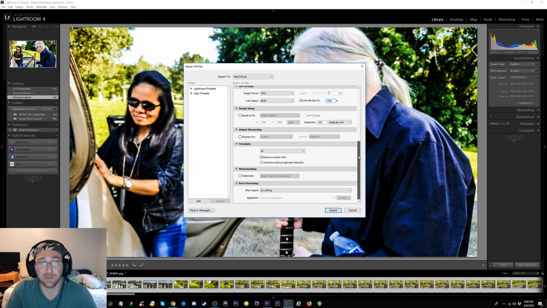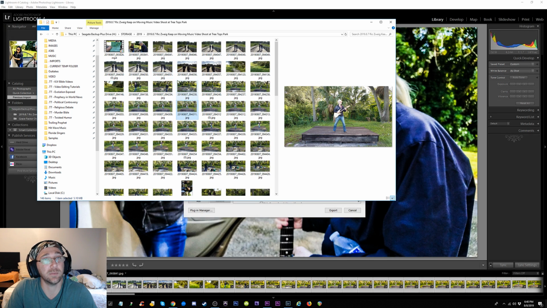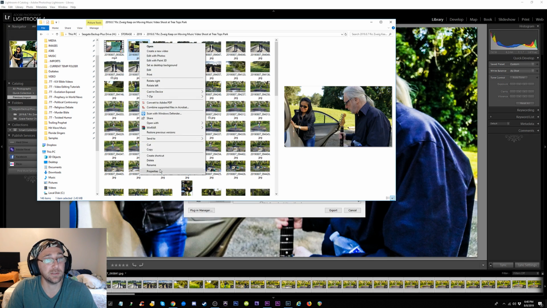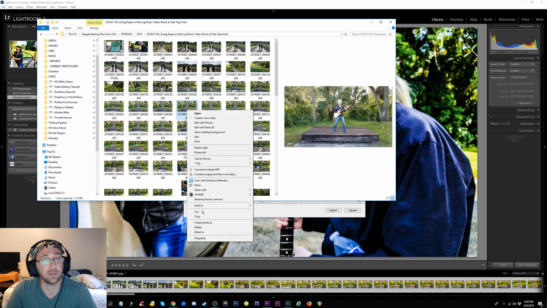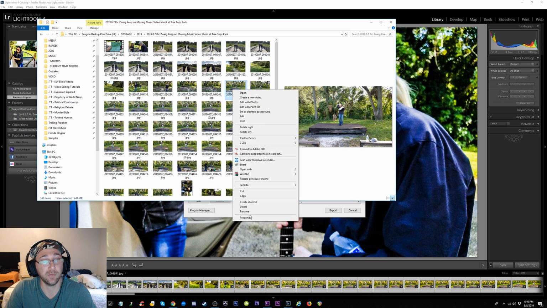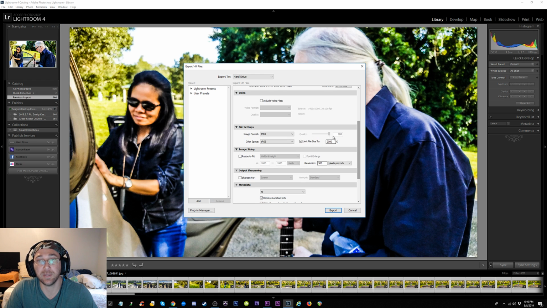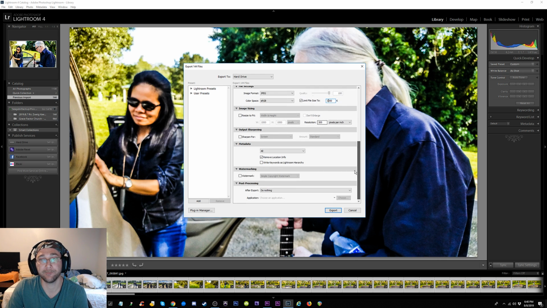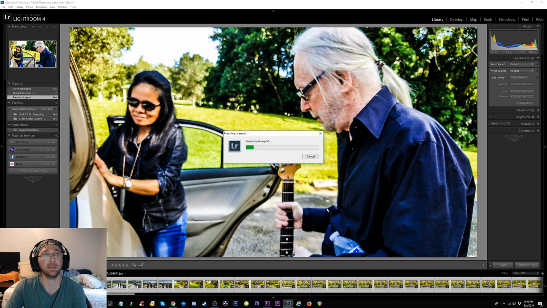And so the images, I wonder what the original resolution is on these images. Let me see the original resolution on some of these images. For instance, this one, properties. Oh, wow, there are over 2 megabytes. Okay. 5 megabytes. Wow. From the phone? Seriously? All right, well, let's limit these down to 3 megabytes. And that should do it. And then we're just going to hit export, and it's going to export them.